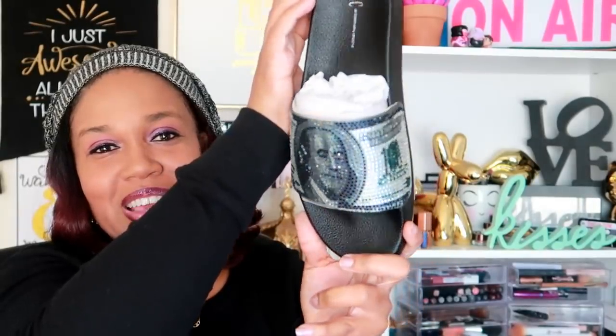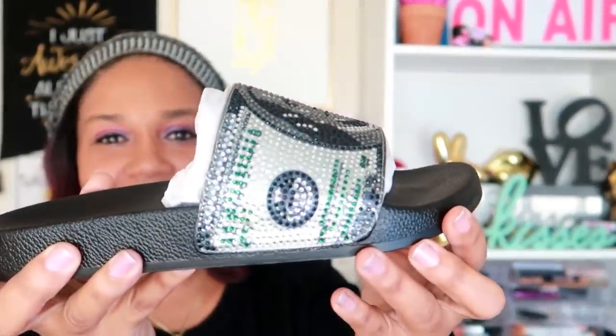The last thing I ordered was from Macy's. I got an email about a shoe sale after my walkthrough there and when I saw these I had to have them. They are sparkly glittery money-print slides — big face money slides. I like having stuff that is not the norm. Around this same time last year I bought my watermelon slides, and I still have those. But I had to get these money slides!